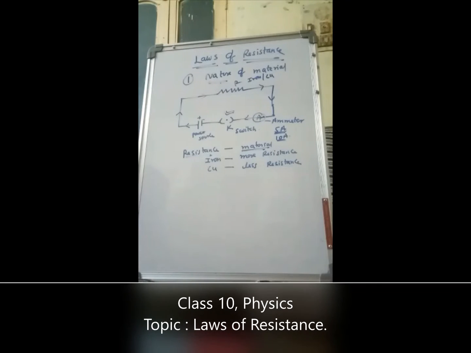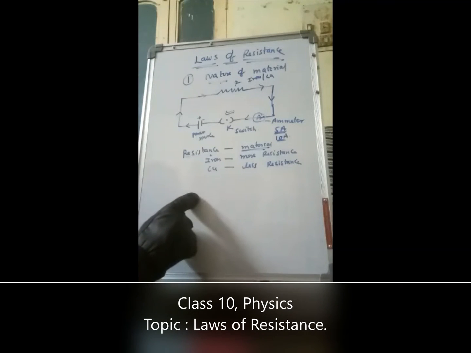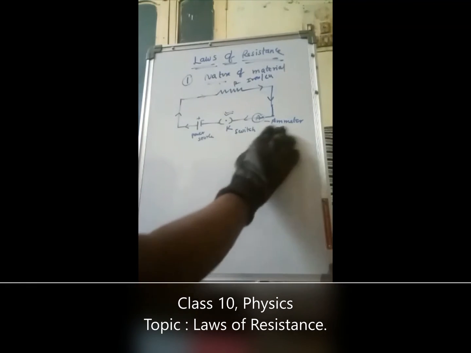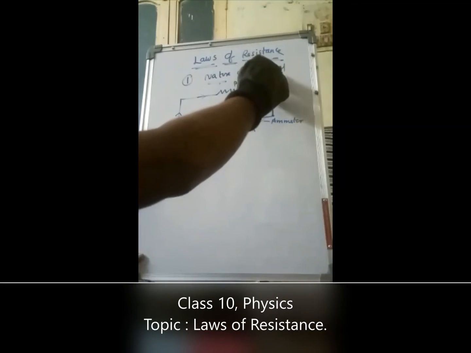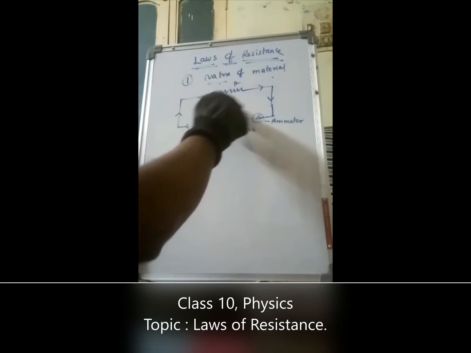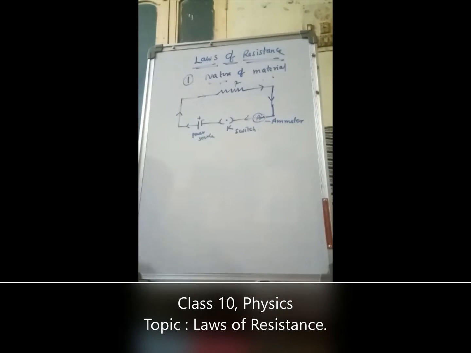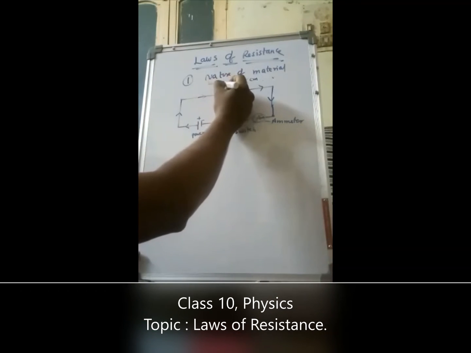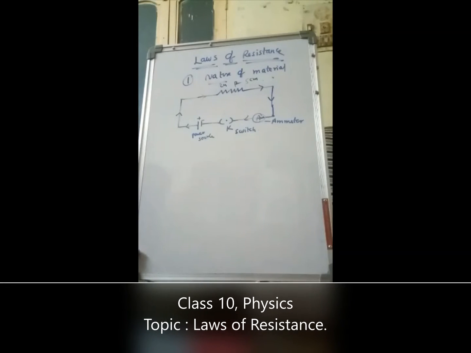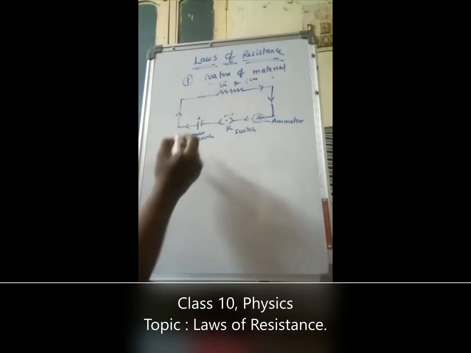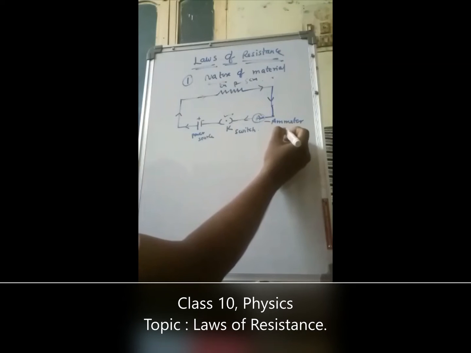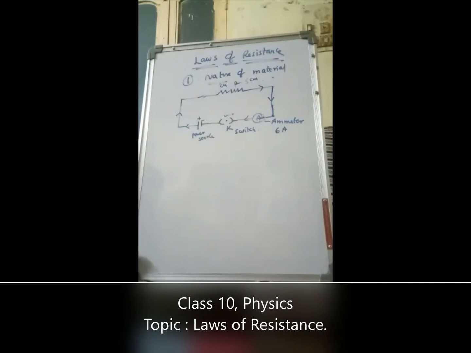Now let us do another activity to prove that the resistance of a conductor depends on its length. I will keep this circuit same. Okay. Now say its length is now 5 centimeters made up of, say, copper. And I will close the plug key now and let the current pass. Now the current is measured in ammeter. Let it be now 6 amperes. This is recorded as 6 amperes.